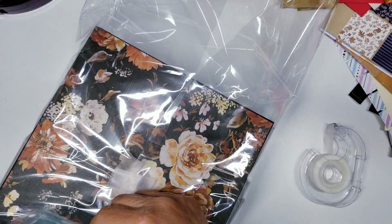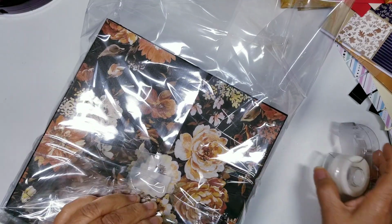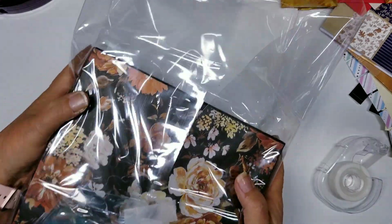Hopefully keep it neat. I don't know how neat that's going to look, but it will definitely protect it from the elements. And that is my main goal. Not so much that it looks pretty, but that it's protected.